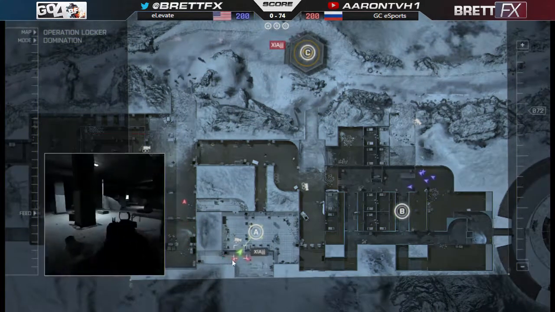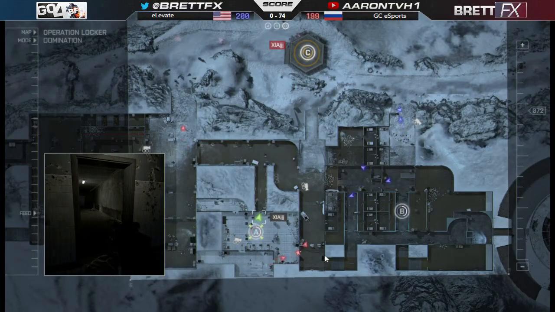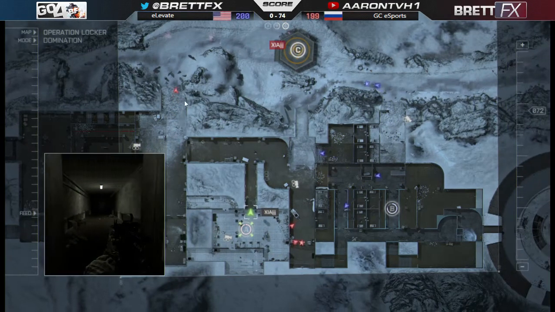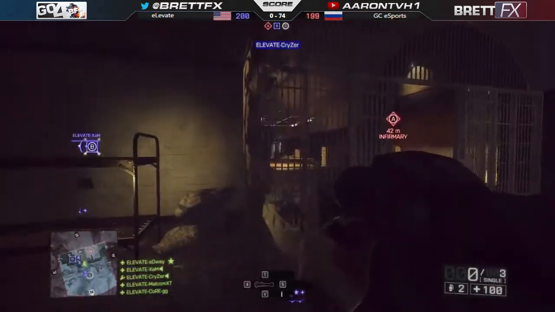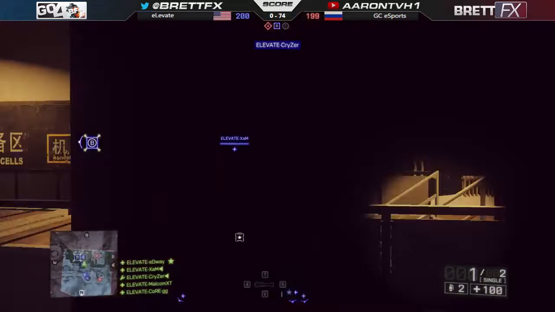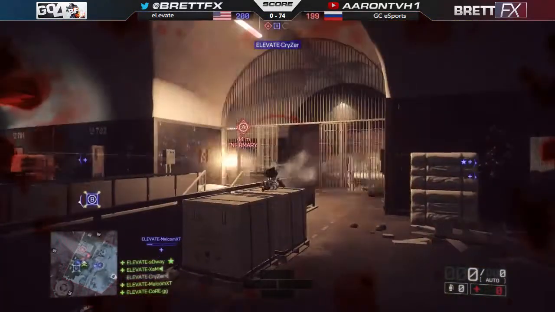We are going to be seeing GC going straight up. Aggressively, looks like a 3-man push there into mid, with one going out to C. So that's a good push. I like that push. I can get behind it. It's a little bit more of a safer push that you can have, but definitely a good aggressive one towards this Bravo site.